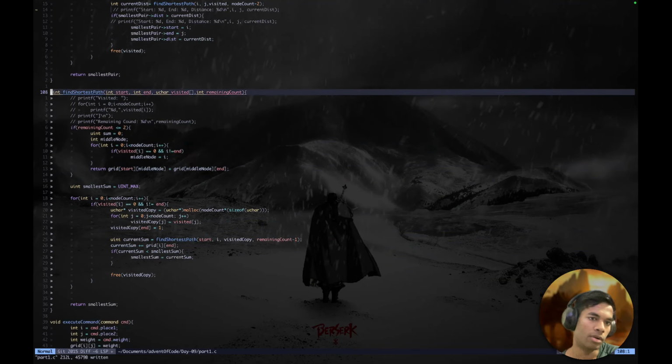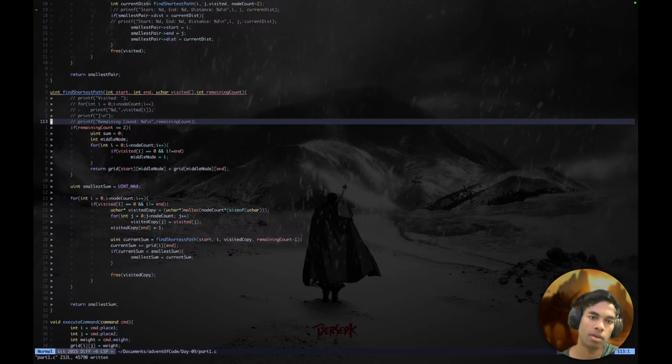So when remaining nodes is less than or equal to 2, should I do it that way, or should I say that when the remaining number of nodes... wait, it might be happening because the end node is considered not visited, which might be messing stuff up at some point.